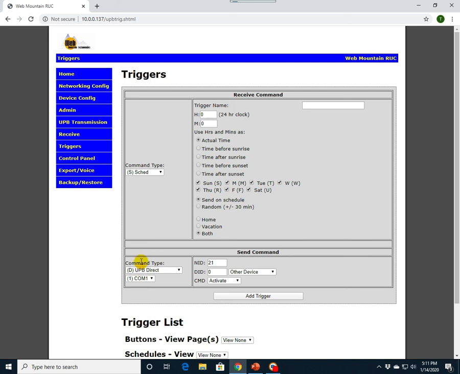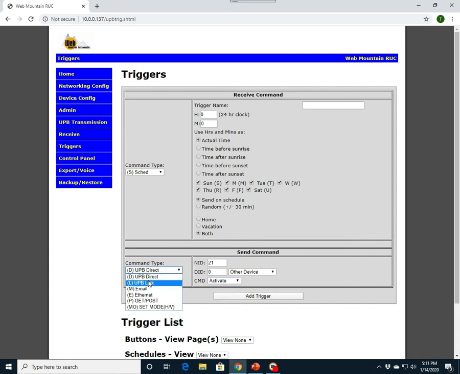and come down now into the send command, and we'll talk about those just for a minute. I gave you a pretty good introduction to those when we were looking at the button triggers, but let's just walk through this so you can see how the send command changes based on what this selection is. So for a UPB direct or a device command, you have again the network ID. You need to know what the device ID is, and hopefully you've imported from Upstart and you can get it, but if not, you can just choose other device and put it in here, and then you get to choose the command that you want from this list of commands, and then you click on add trigger.